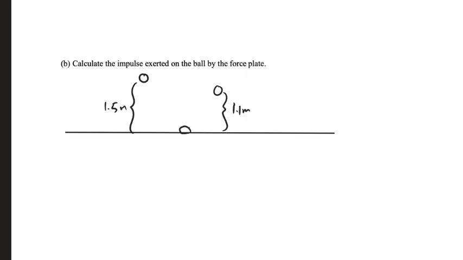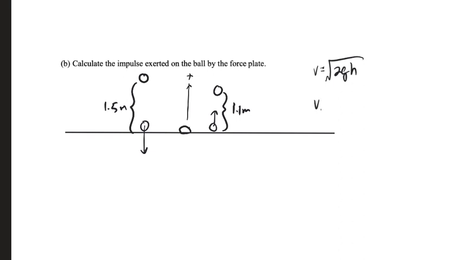I did this in first period. Do you guys want to work it out? Do you want to see the answer? I mean, I got 5.1 kilograms meters per second. So I did that by using the fact that the velocity is going to equal the square root of 2gh in each case. So in the first case, it's going downwards. And in the second case, it's recoiling upwards. I chose upwards to be positive.